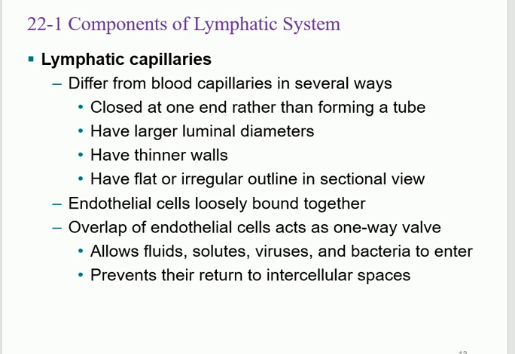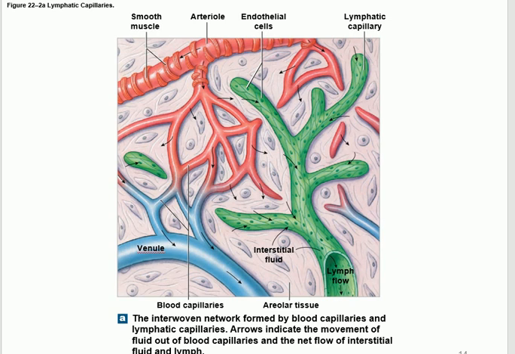Valves. So look at this picture right here. What do you notice between these capillaries and these lymphatic capillaries? These are systemic capillaries. Do you notice the green is wider, the diameter is bigger? Do you notice this dead end? It's closed on one side. It's not like this. This starts from the arterioles, goes all the way to the venules. It's open on both sides. This side is closed. So wider, blind-ended, or closed end.